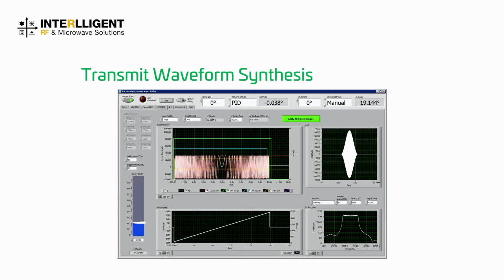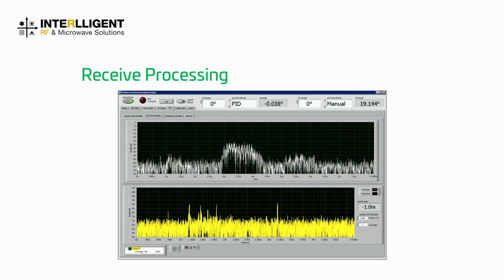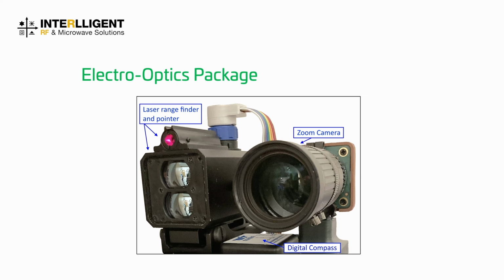We can adjust the bandwidth of the chirp relative to the bandwidth of the system. There's also windowing functions we can apply to adjust the side lobes in the time domain, and various other functions we can adjust in terms of timing relative to that. So in terms of our receive processing, the plot that you see there on the top with the white trace, that's effectively log amplitude versus time. And then on the trace below is the pulse compressed version of that with much more clearly defined reflections.